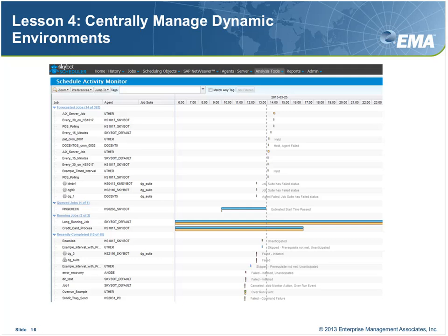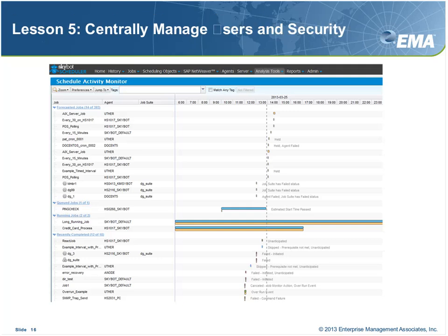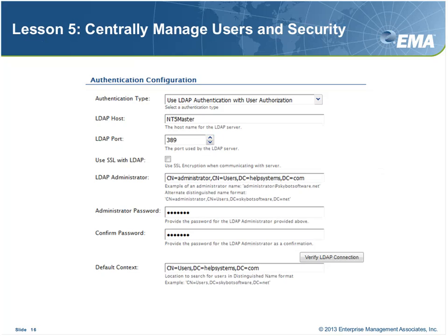So Pat will demonstrate in that regard how centralizing job workflow control leads to an environment that can be managed a lot easier from a workflow perspective, as well as from a user management and security perspective. I have a slide for that. So, Pat.